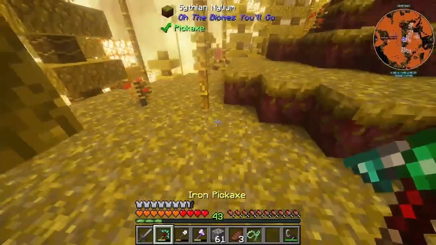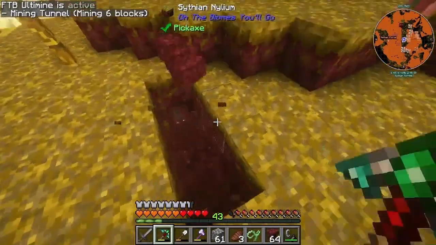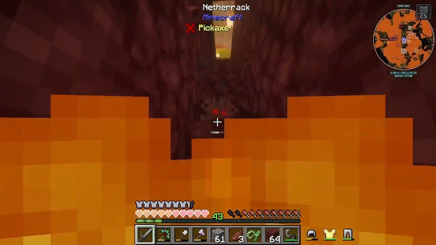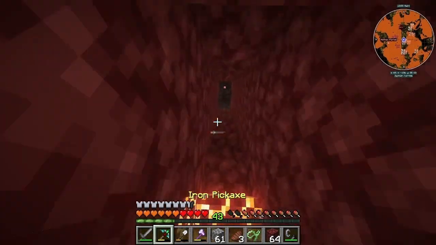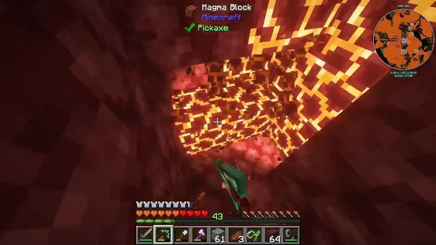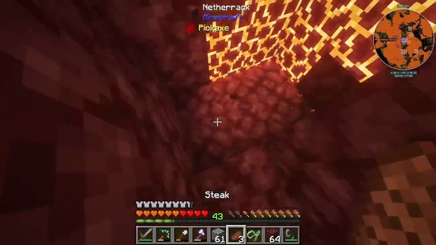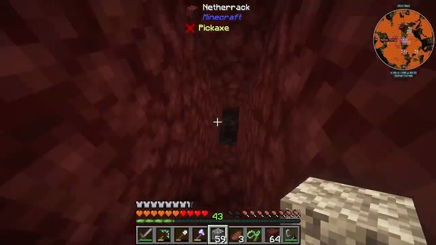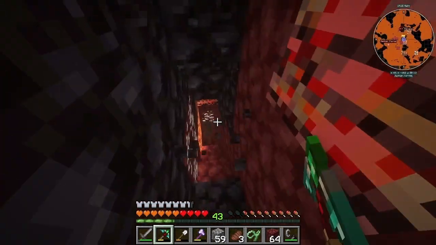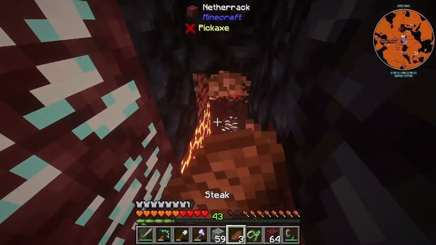So I'm gonna get a mining tunnel, and it looks like the mine shaft, or whatever this is, is kind of down. So I'm just gonna... no thank you. Rude. I am gonna take some of this, though. I don't have any magma blocks, and I don't know what I need it for, but I think I will need it for something. Maybe. All right, there we go. I'm already hearing blazes everywhere right here.